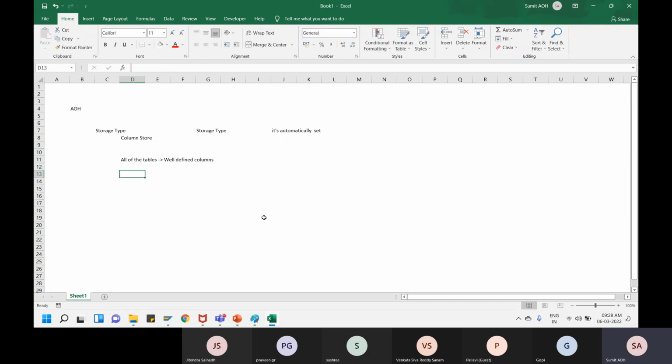Well-defined columns means columns which have their data type plus length limitation specified, whether it's an integer, character, or number, as well as its length defined. At that point, the system would generate a dedicated index table for that.